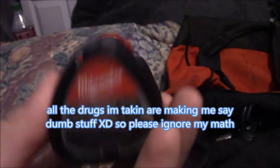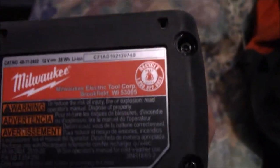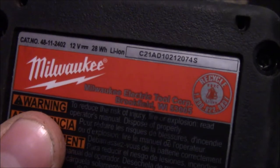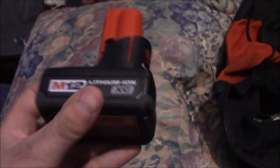This is actually a 48 watt hour battery. How you get the amp hours is you divide the watts by the volts. So 48 divided by 12 gives you 2, so this is a 2 amp hour battery. These other ones are 28 watt hours, and 28 divided by 12 is like 2.3, so about a 2.5 amp hour. But these would normally be a 3 amp hour like what you see in the store, so we're going to go with 3 amp hour for these.